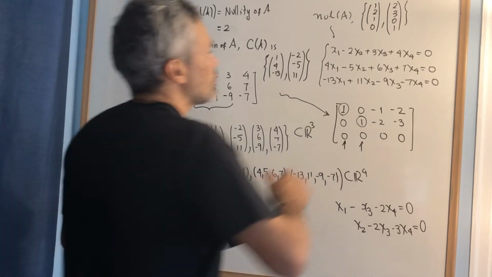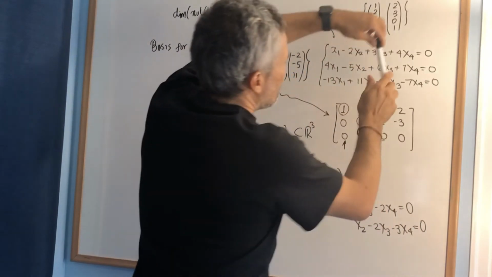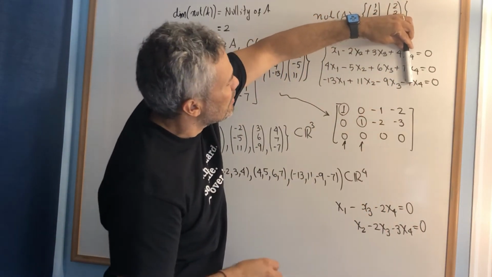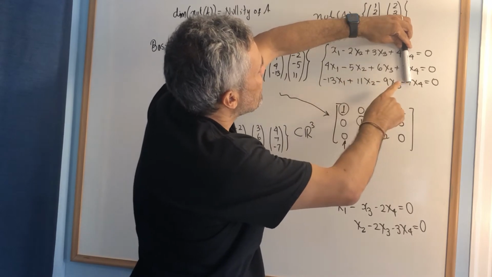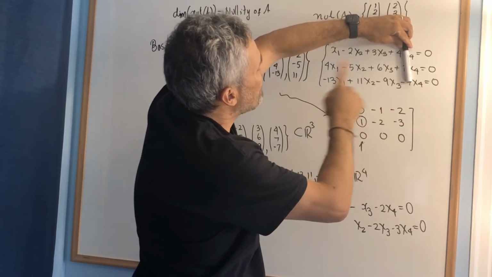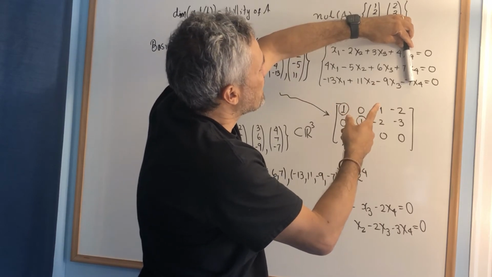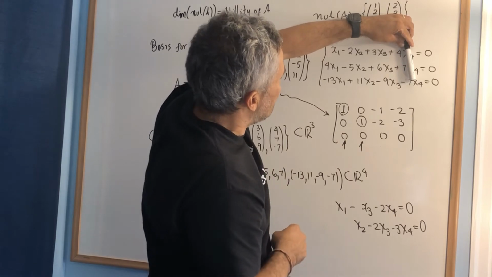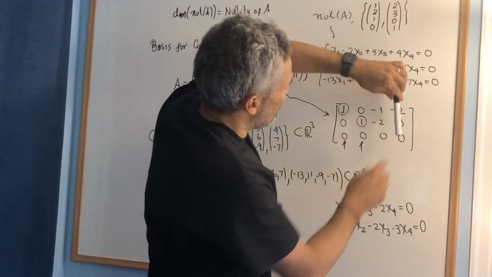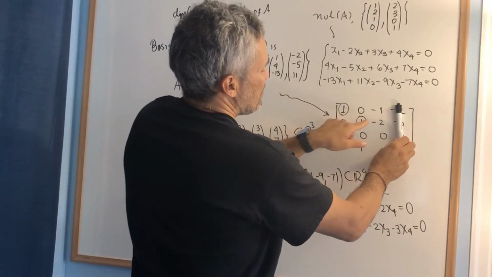Then we will have to set up this system of equations. Just forget about the part that has x4 here. We set up this system of equations, and we try to see if we can find a free variable. If we can find a free variable, then we will get that the vectors are linearly dependent. And then when we do row reduction, we will end up with this matrix. This equals 0, this equals 0, and this equals 0.